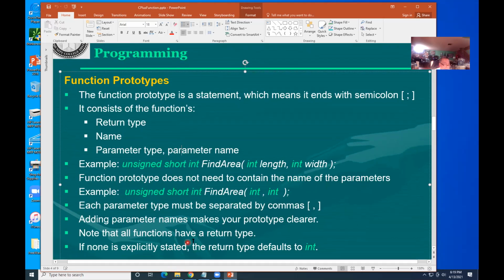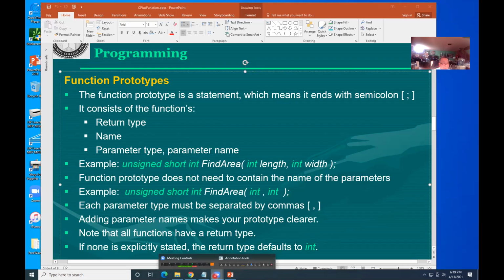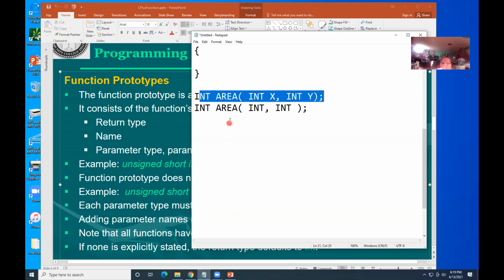Note that all functions have a return type. If none is explicitly stated, the return type defaults to integer. So that is only telling you: if I say cubic, Q, open, close, I know this will be a function.